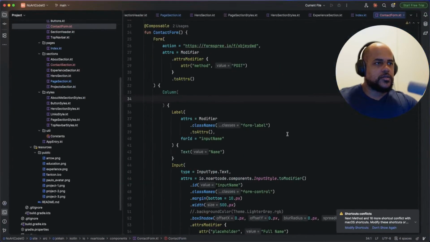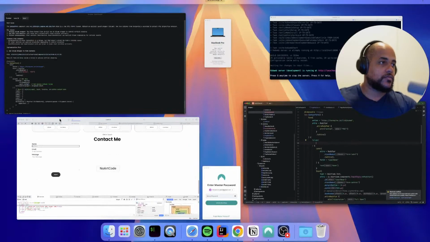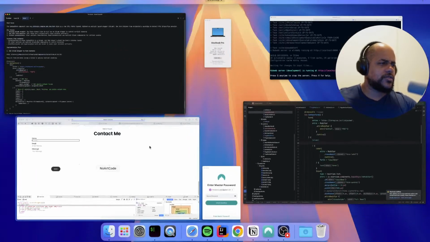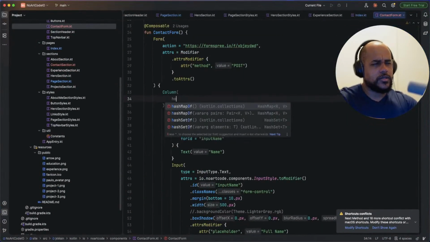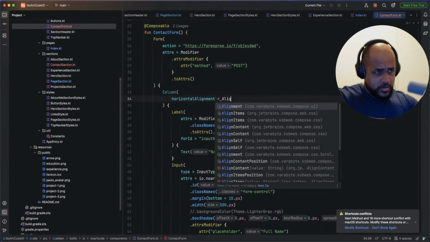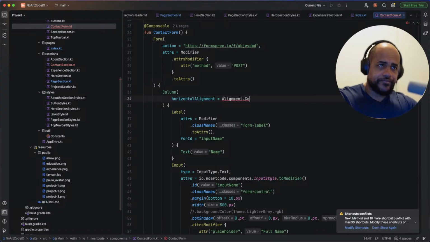Okay, good. So what I want is... horizontal alignment is not a start. I need the horizontal alignment to be in the center. Or center horizontally.